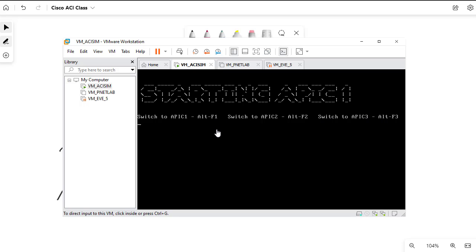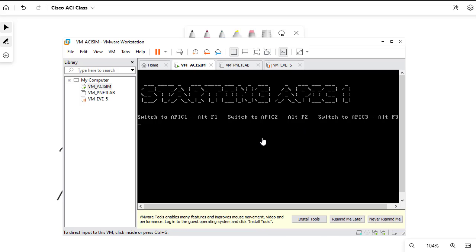But in the real world, of course, you are connected to the console port of the APIC before continuing, and the out-of-band management network, of course, is connected to the OOB network. But here, of course, we are connected to console ports, so this is what you see. So it says starting APIC. This is going to take some time, of course. Then this is going to start asking you questions. Let's wait for that. That's going to take a few seconds.